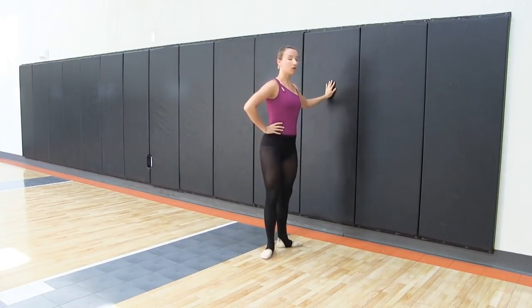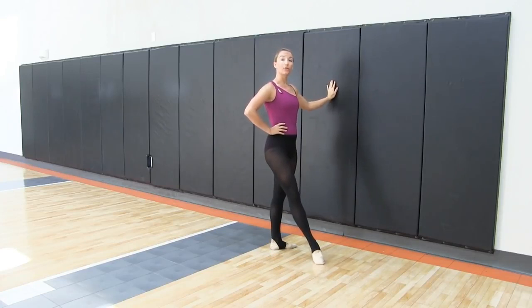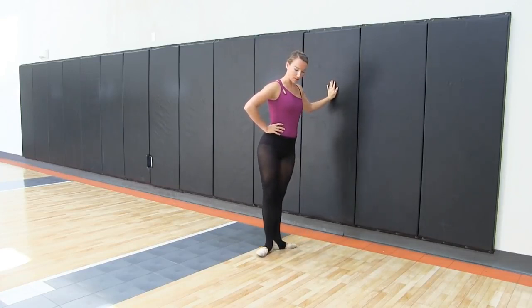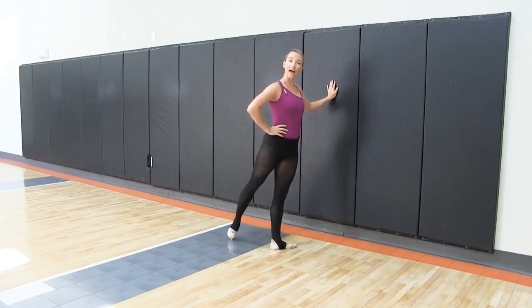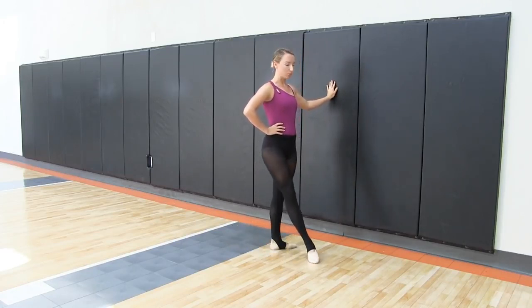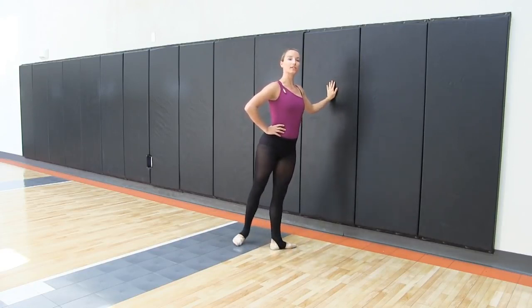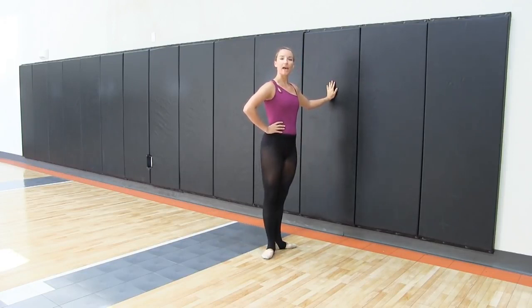Position, we have tongue to the front, one and two, through the first, three, and four to tongue back, five and six, bring it back to first, seven, and eight to the front, one, two, first, three, four to the back, five, six, finish, seven, eight.